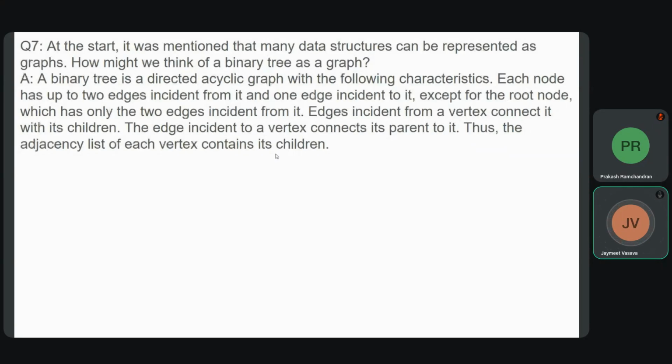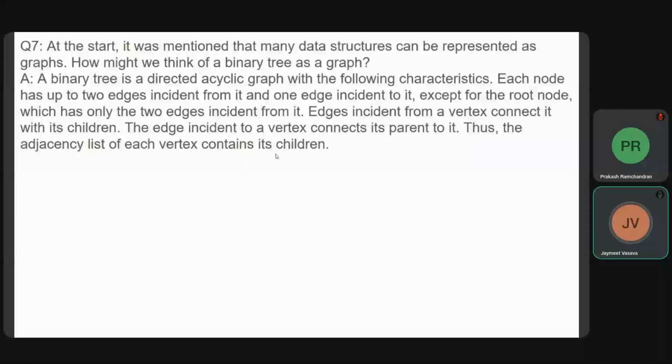The adjacency list of each vertex contains its children. The root node is the exception, as it is the starting point.